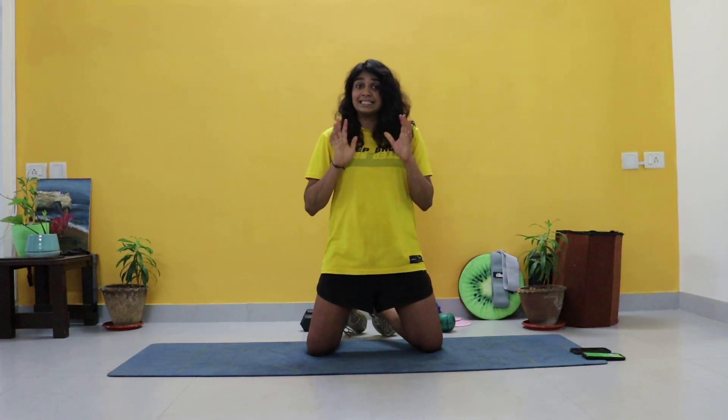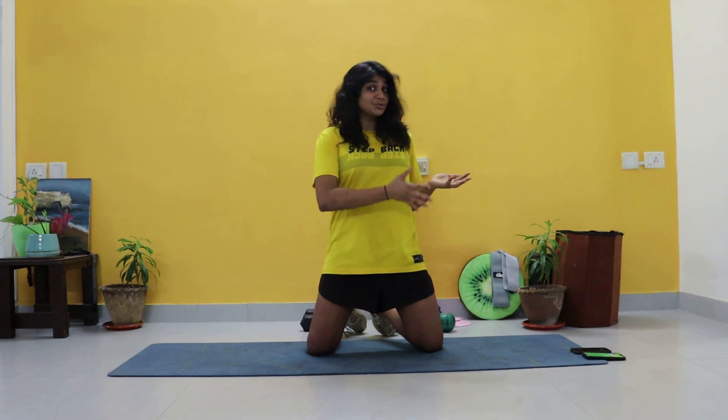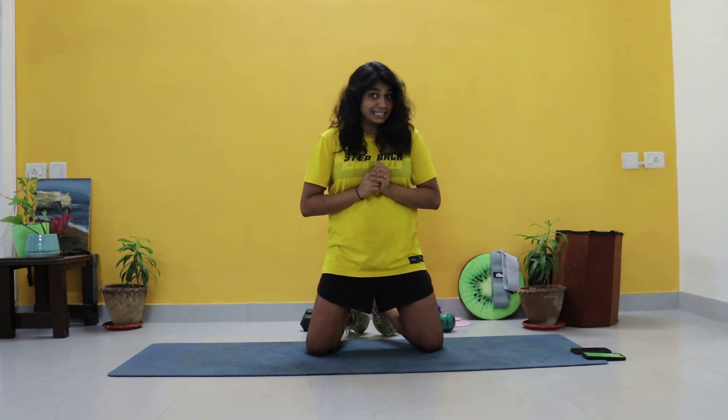This workout is great for all of those and you don't need any equipment. We're doing this only for 8 minutes and there are no repeats, which means each exercise we're going to be doing only once. But feel free to repeat this workout twice, maybe three times, to get a full workout. I'm putting this workout up as a finisher, but if you want it to be a main workout, go ahead and repeat it — it'll be really effective.